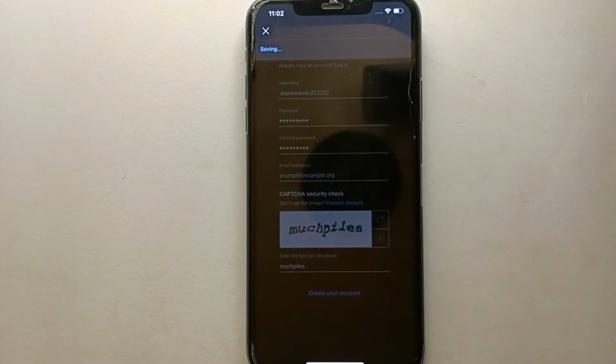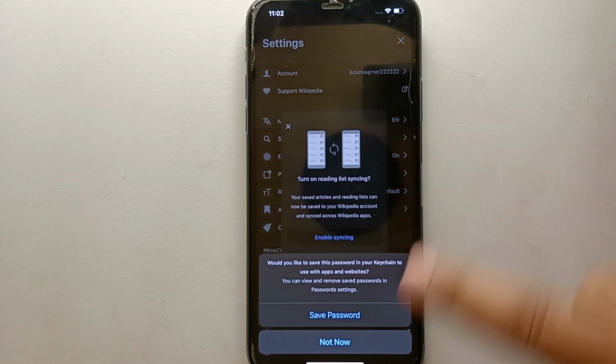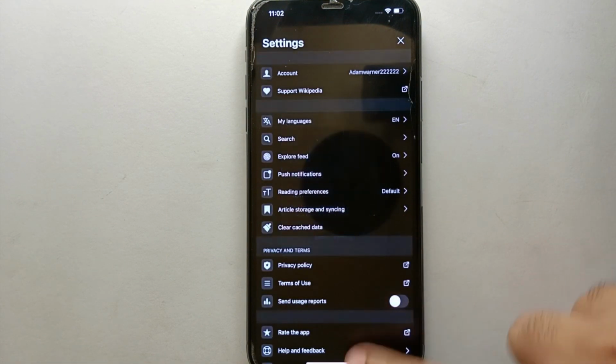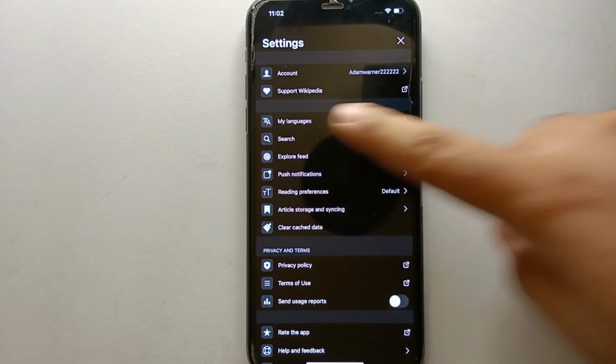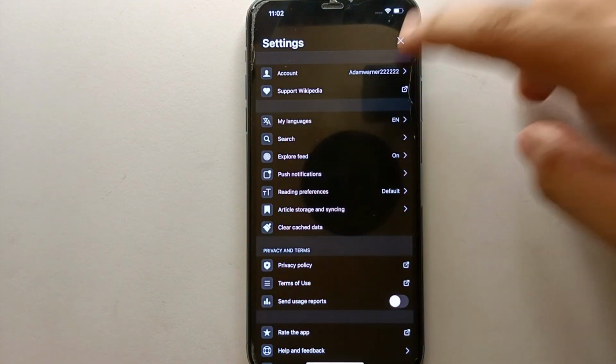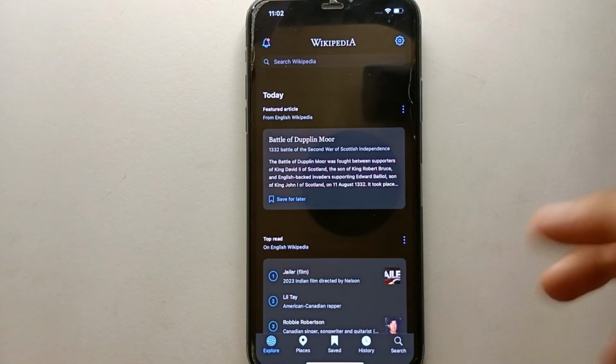Once you tap on it, it will just take a while to process all the information that you have just entered, and then it will ask you for some permissions. You may allow or deny it, and then your account will be ready. Now you can write articles, you can edit them, you can publish articles, and can explore and enjoy this Wikipedia app which is installed on your phone from Google Play Store or App Store.